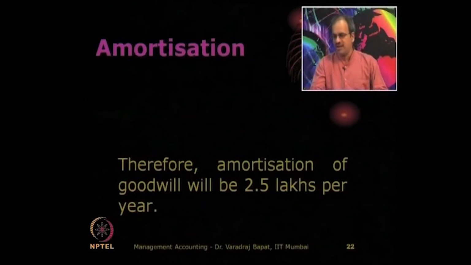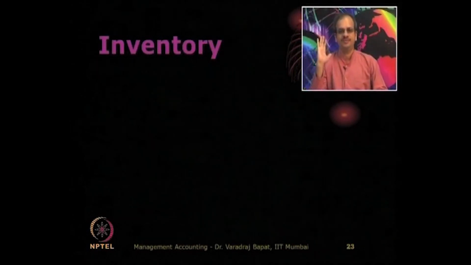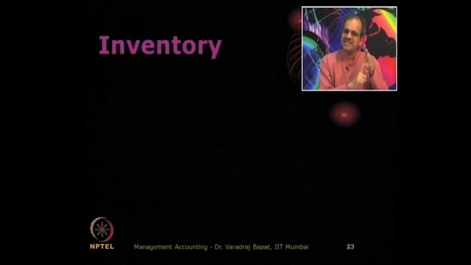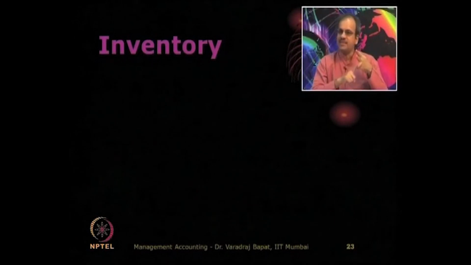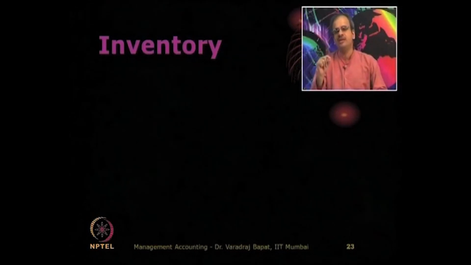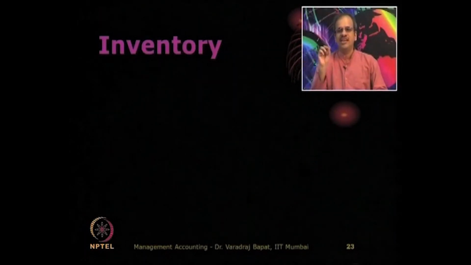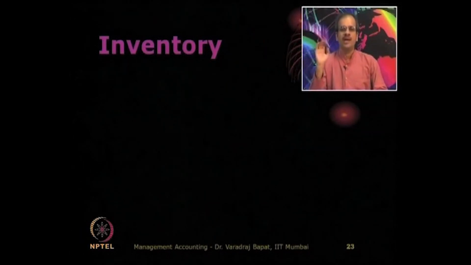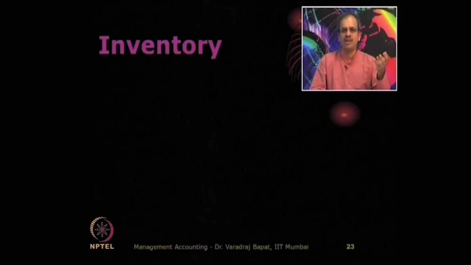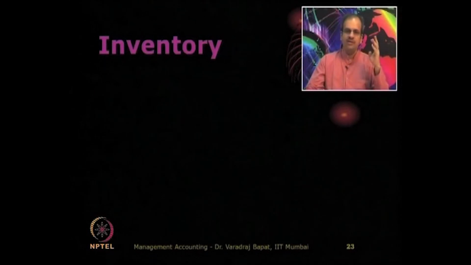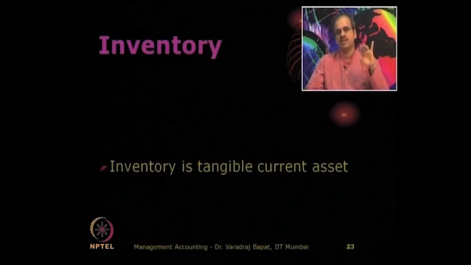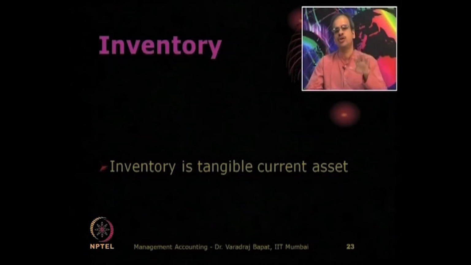Now, let us go to the next concept, that is inventory. In this module, earlier we discussed depreciation, then we also discussed the concept of conservatism, the concept of provision. Now, we have completed the concept of goodwill, and we are starting with inventory and its valuation. Now, what is inventory? How do you define inventory? Popularly, the term stock is also used for inventory, and it includes the finished goods, something which is known as work in progress, and it also includes raw material.